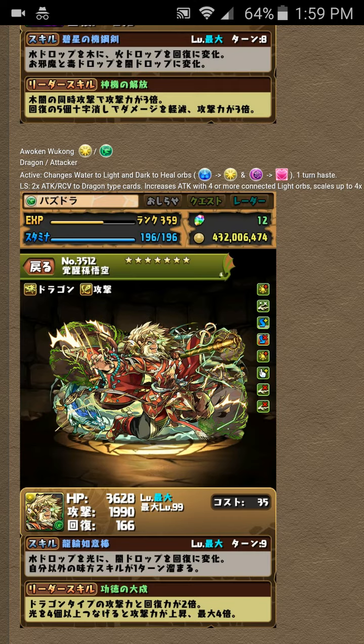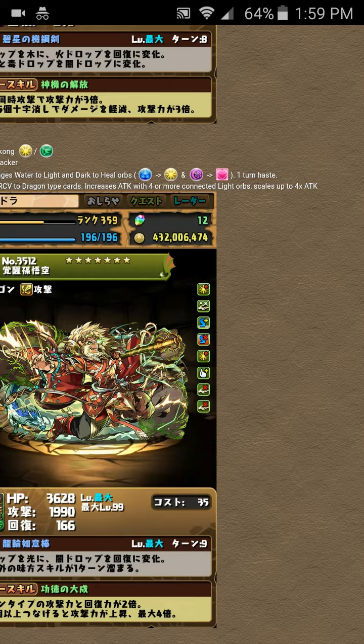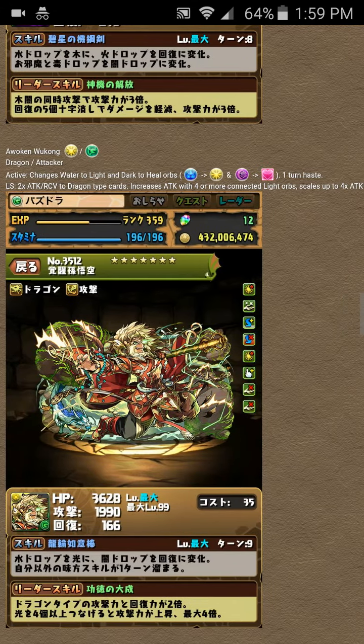And his leader skill is different. He is not a hard cross lead. He is basically just a row lead. He does not have an HP multiplier, which really sucks because now in the meta, the bosses are hitting harder and you need survivability. You need to tank hits rather than just recover from them. So yeah, his leader skill is 2 times attack and recovery to dragon type cards, and increases attack with 4 or more connected light orbs up to 4 times. So he's either 2 and then up to 64 times multiplier.